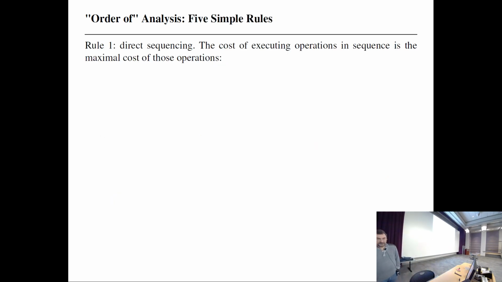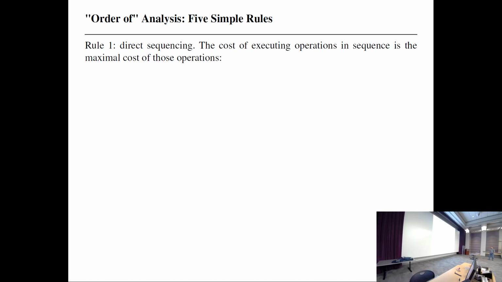Okay? So let's see what this order of analysis is. We're going to look at an algorithm. I'm going to show you algorithms in Python because it's the language we share, but they don't have to be in Python. They don't have to be in a real programming language. They can just be English sketches of an algorithm. That's fine. We're going to look at the written representation and apply these 5 rules.